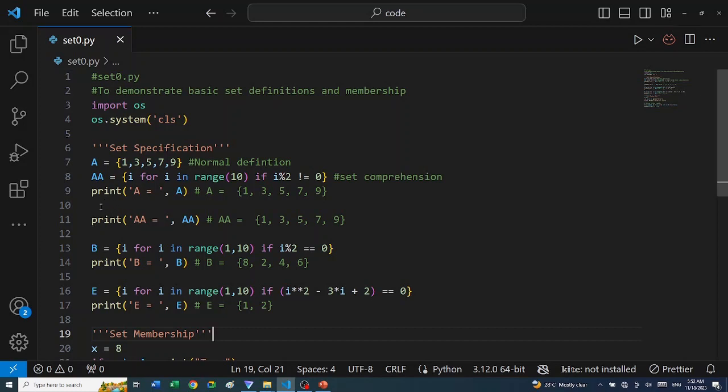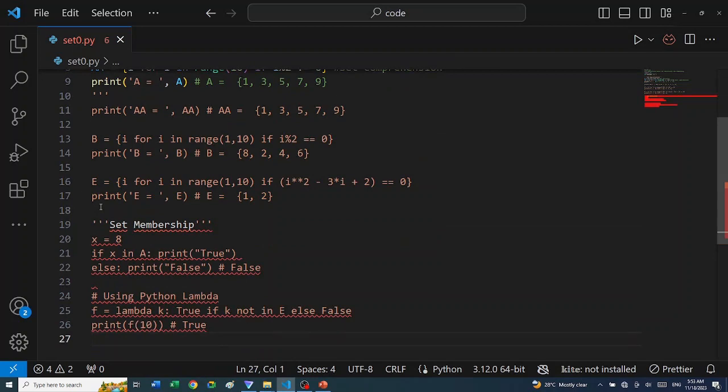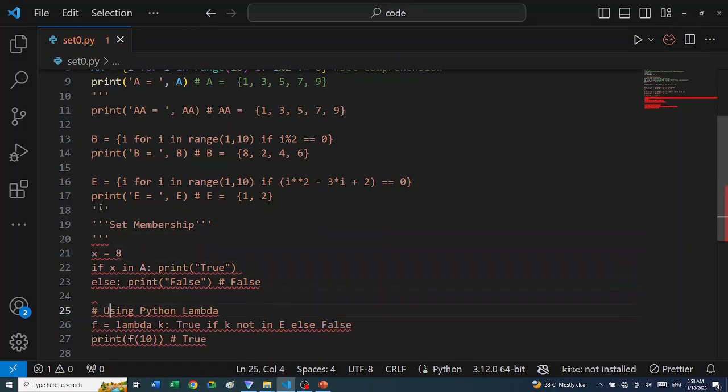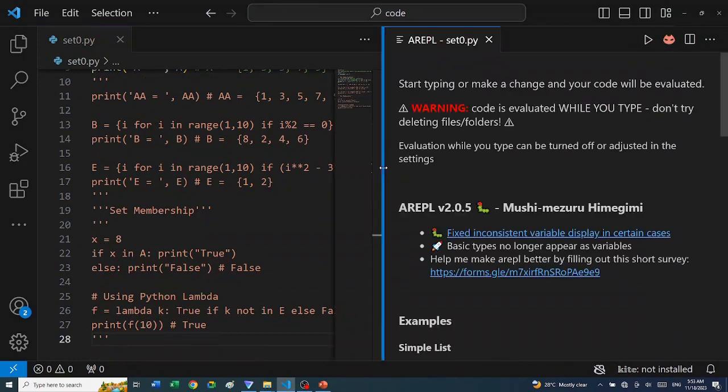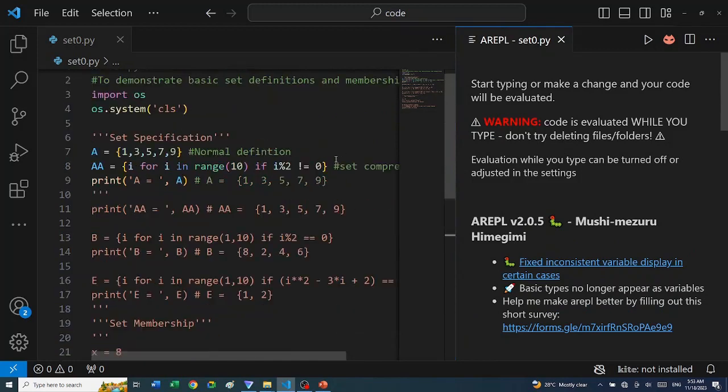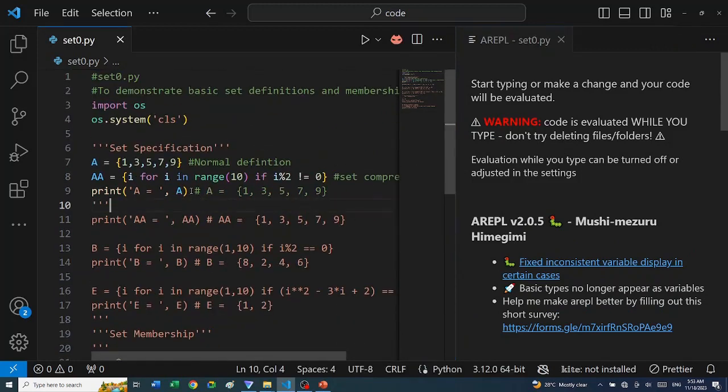Because there are a lot of print statements here, it's going to be difficult for us to understand. So I'm going to comment out the remaining print statements and leave only one so we can see exactly how the program is flowing. We'll leave a comment here and start another one here and end it here. So we open AREPL because, as usual, this program doesn't require you to enter an input. So let's change something.